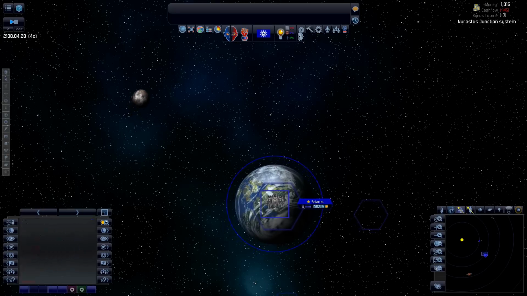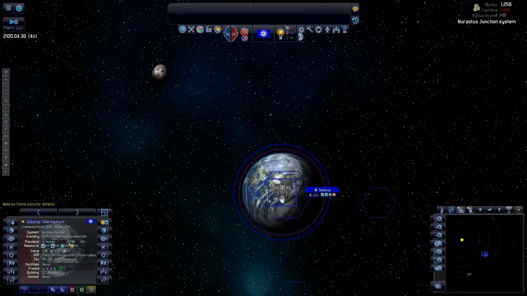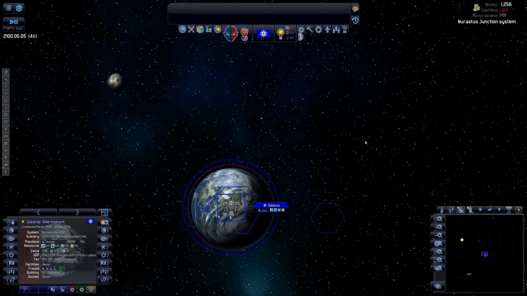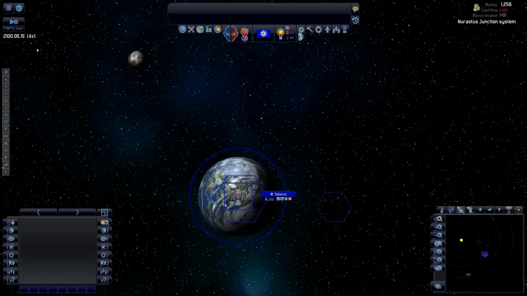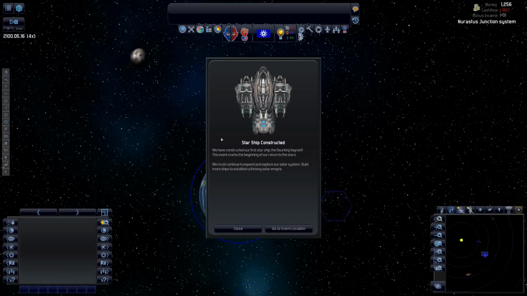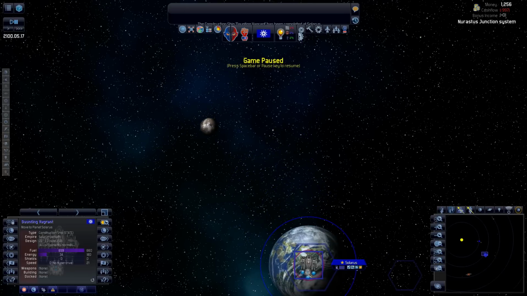It's not too good. As you can see, our population is increasing. We're at 2.8 billion people, which is not too many. Not at all. The game is fully real-time as well, which is something I love. Here we go. So we construct our first starship, the Daunting Vagrant. So this is fantastic. So what we can do with this guy is we shall select the Daunting Vagrant.